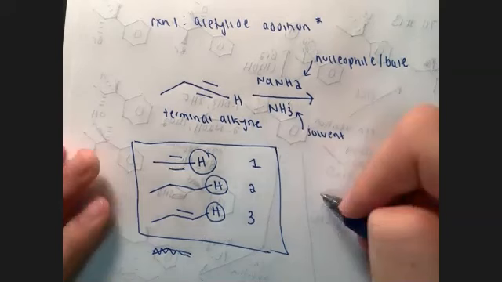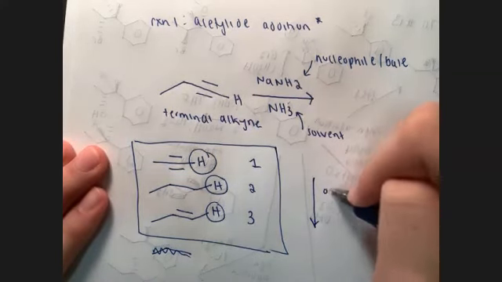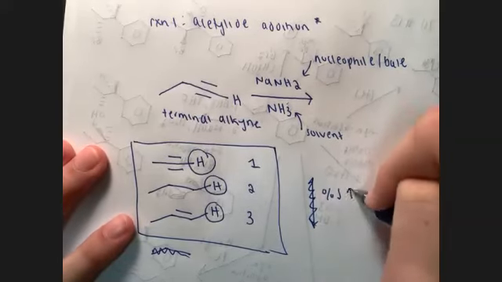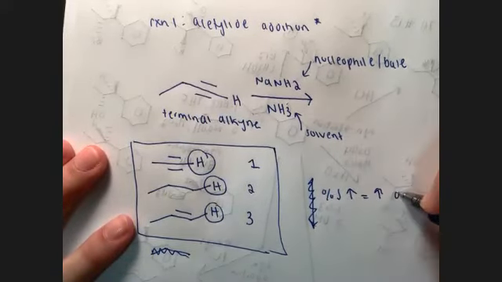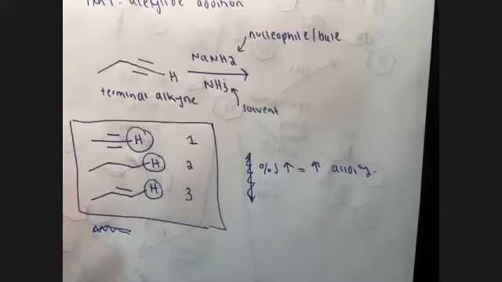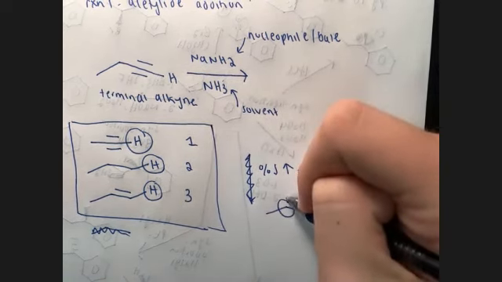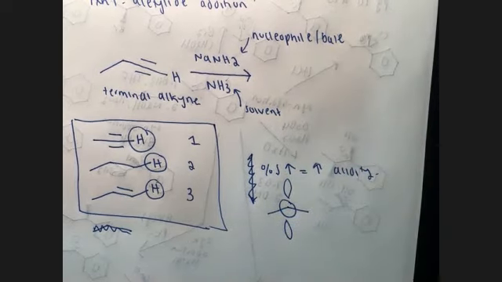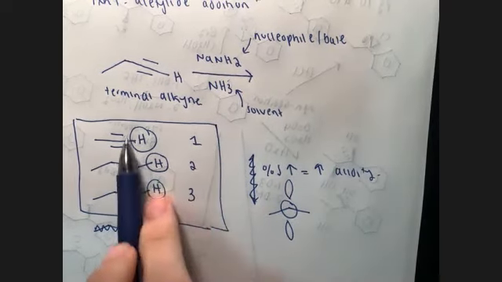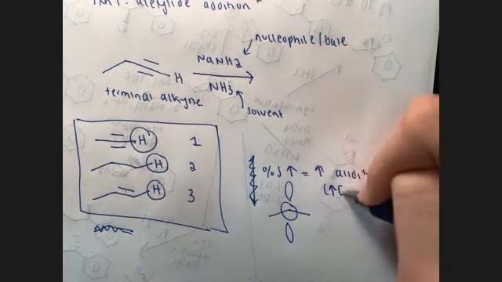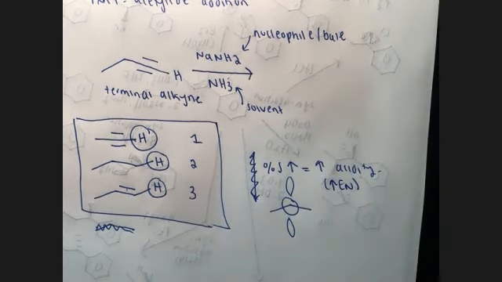So our trend for that was, remember, percent S increasing means we increase acidity. We don't need to go over that trend again and why, but remember that the S orbitals are closer to the center of that sigma bond framework. So let me just draw an example. S orbitals would be there. P orbitals would be a little bit higher in a way. So as you increase the S character, which we do from alkane to alkene to alkyne, you are more electronegative. And remember, we said if it's more electronegative, it's definitely more acidic.